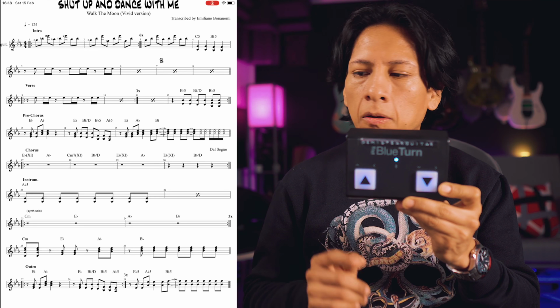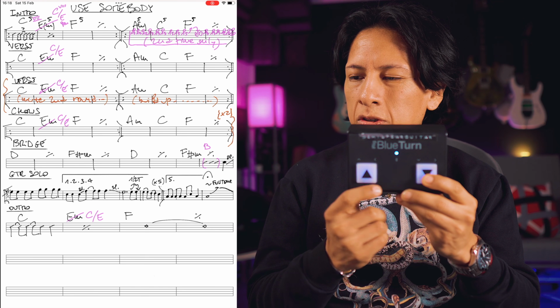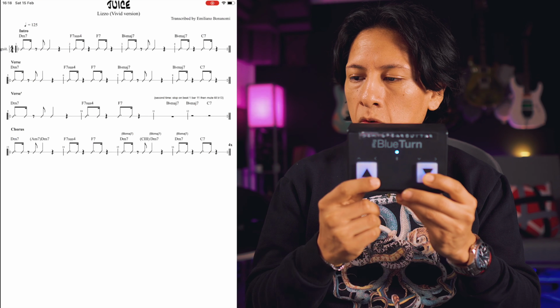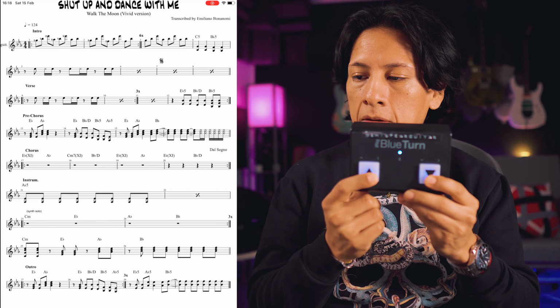Before moving on, let me show you how I use this Bluetooth pedal to switch pages within a set list on Piascore. If you watched my last video, you know that this is part of my function band setup. So what I usually do is I just need to power the pedal on, and in a few seconds it pairs automatically with the iPad. And right now I'm on the first page of the set list, and if I push this button on the right side, I can move forward on the set list, and of course with the other button I can come back.